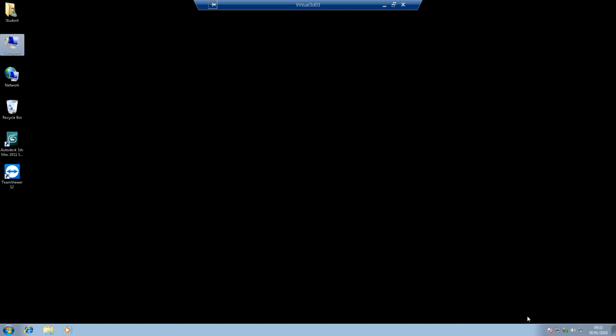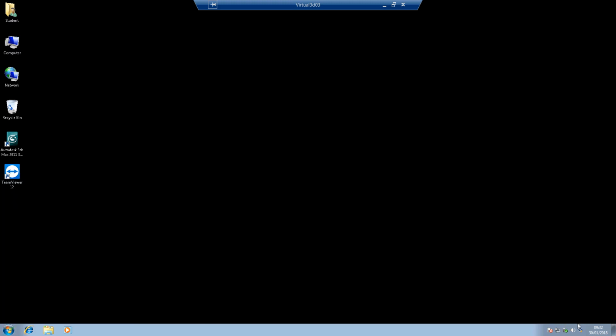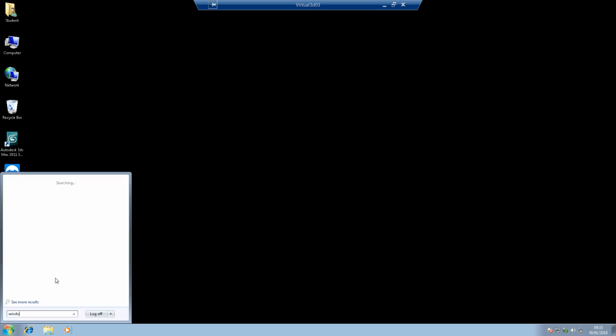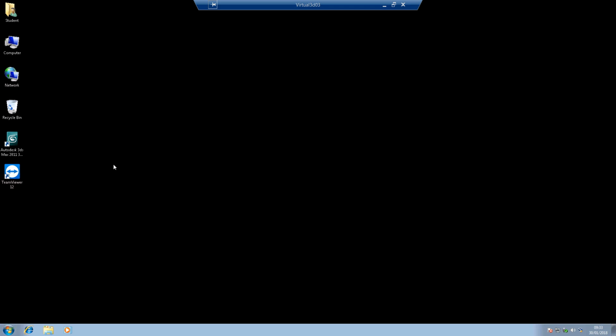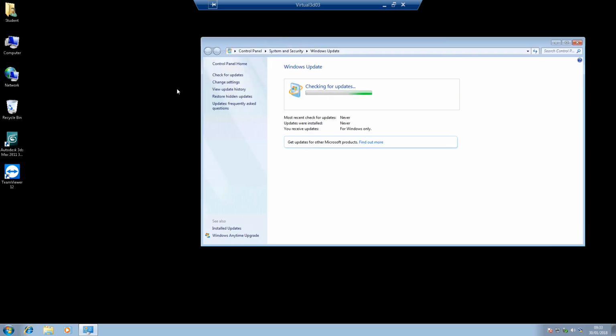So it's, I mean, here we go. It's going to have a lot of updates that need to run on this. So let's go through the process of actually managing a virtual PC that hasn't been run for a long time. So let's start with, I think the virtual editions is just going to run in the background. Standard Windows update, first of all. Now, whether this will run on the college network or not, I don't know. No, it's Windows update. So check for updates. Let's see if we can get any security updates and things, because at the moment this is a very insecure version of Windows 7 that's running on this computer.